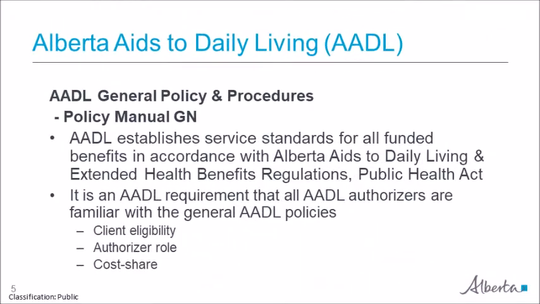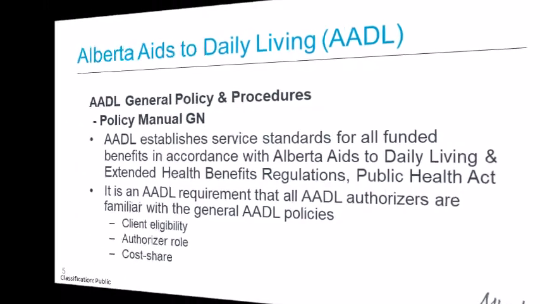The AADL General Policy and Procedures Manual lays out specific information around roles and eligibility requirements. As an authorizer, it is important that you read and understand these policies. It is the authorizer's role to ensure clients meet AADL eligibility requirements, and authorizers are accountable for the decision they make when authorizing equipment and supplies.